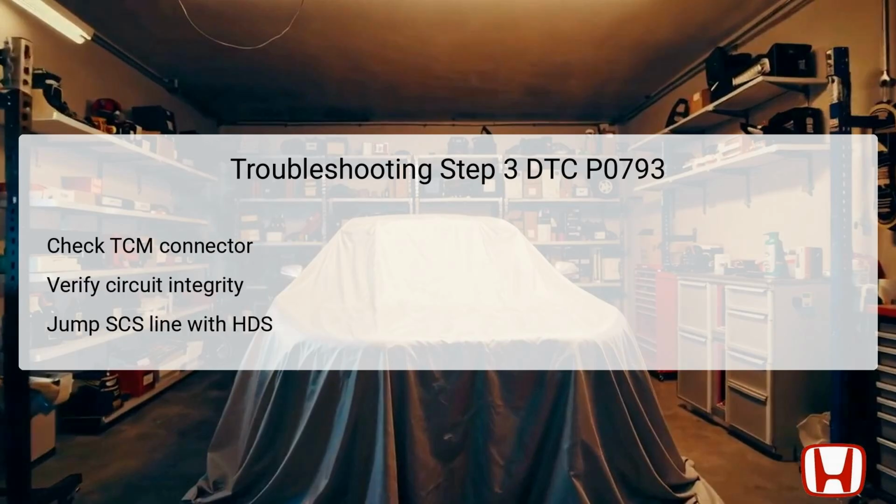The next step involves verifying the integrity of the connections to the TCM by disconnecting its connector. Before proceeding, it is necessary to use the HDS, Honda Diagnostic System, to jump the SCS, Service Check Signal, line. This action should be performed while ensuring that both the TCM connector and the CVT drive pulley speed sensor connector are disconnected to avoid measurement errors.